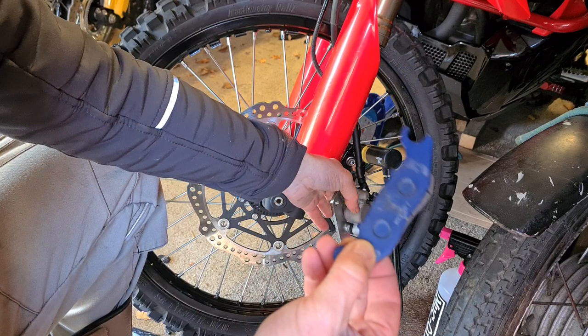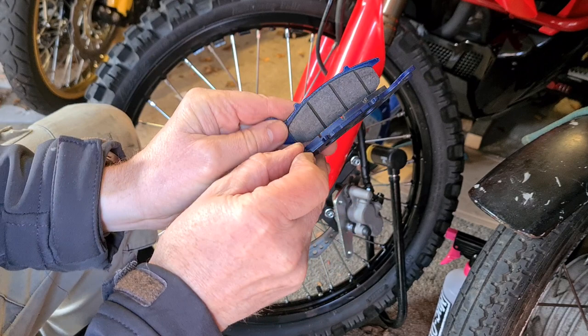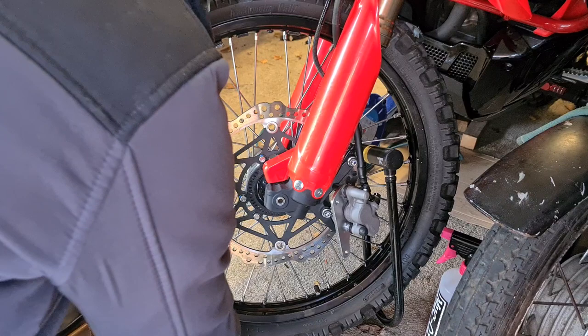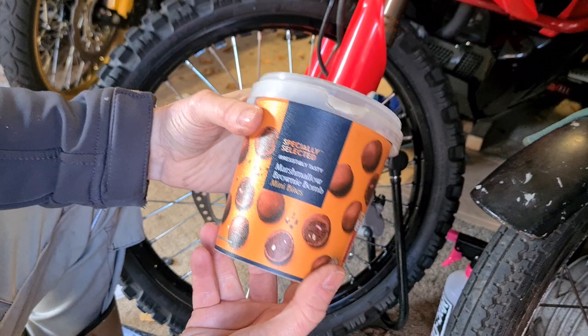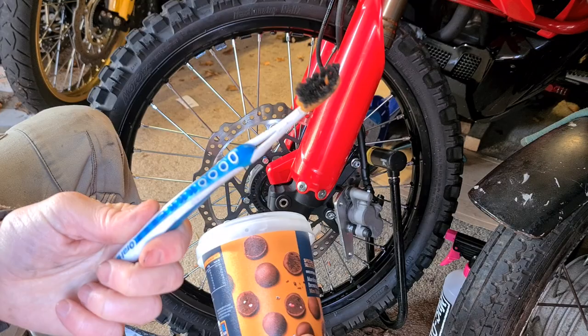This is a washed-up caliper that I've done before - I thought this would be a good idea for a video. These got a thoroughly good wash, cleaned out all the grooves in the pad. We know we're not doing a track day but they're as good as new, and from now on - new year's resolution - that's the way I'm doing it. I can hardly recommend it enough. You need a friend who enjoys specially selected marshmallow brownie bomb mini bites - this container was really handy. And possibly the same friend might have terrible oral hygiene.